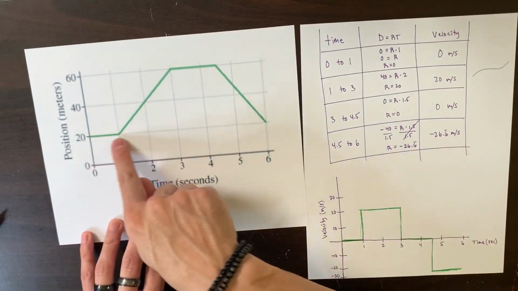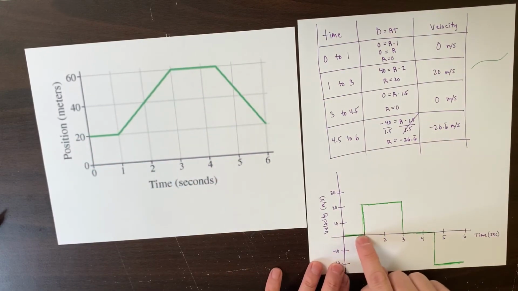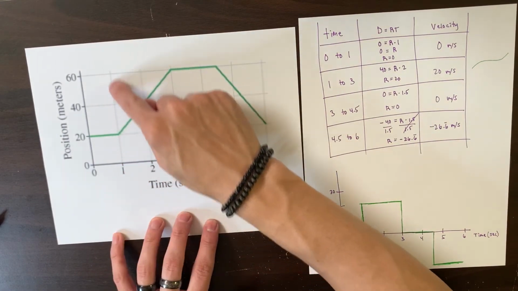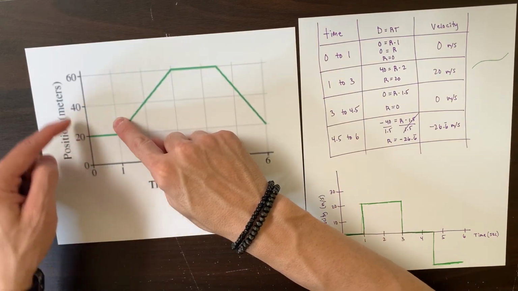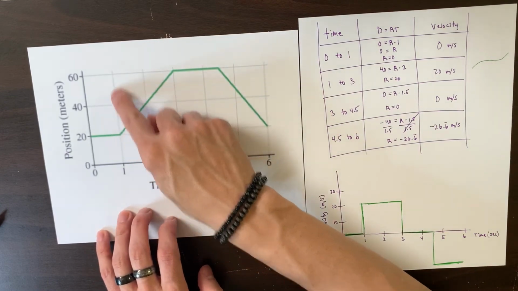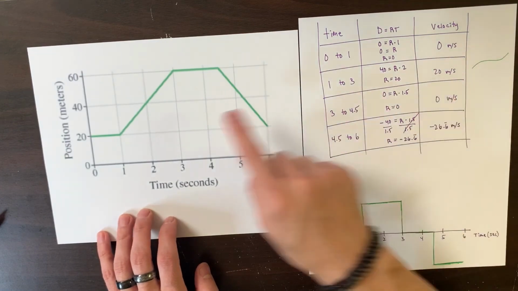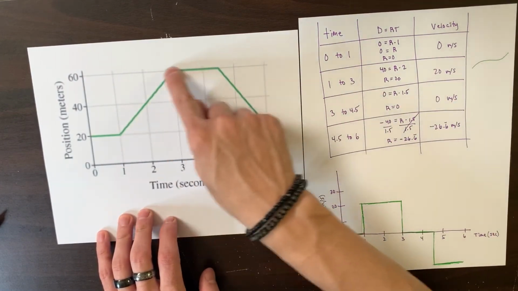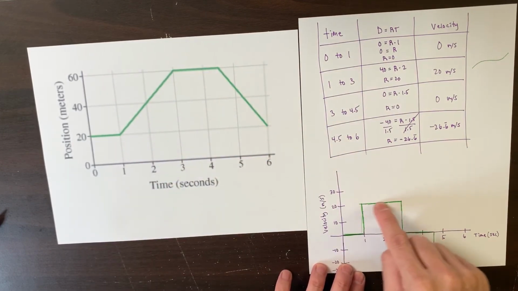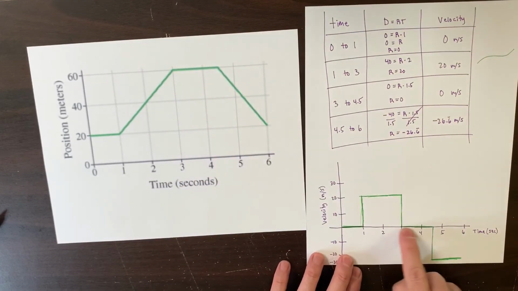Watch. Here, that had a slope of 0, which is why the y-coordinates here were 0. Here, if you go rise over run, the rise is 40, because from here to there, that's 40. And the run is 2 from here to here. So it's rise 40, run 2. 40 over 2 is the 20 that you saw. So that's why this piece here had a slope of 20, and the slope manifests itself here as a y-coordinate. The same here. This slope is 0, which is why the y-coordinates are 0.